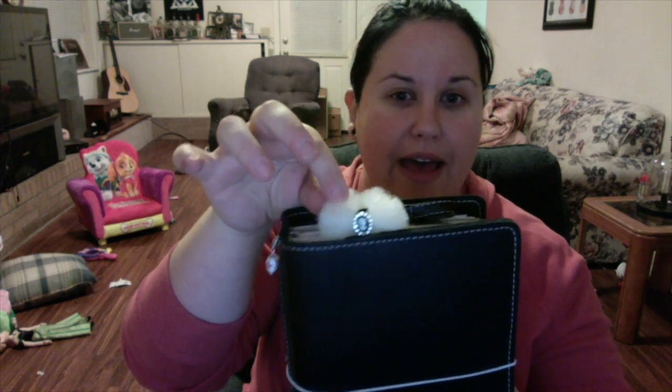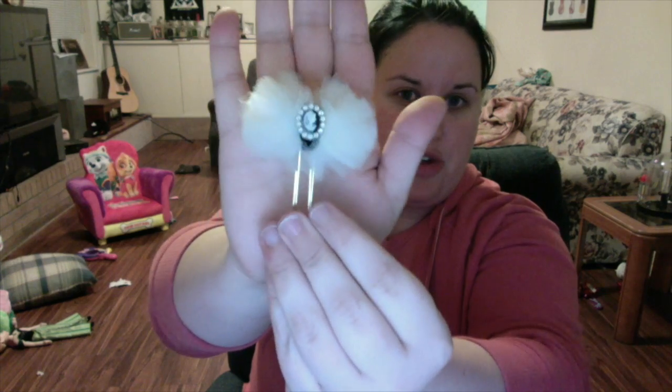I call this my little floofy — it is a gorgeous little planner clip that I got from a shop on Etsy called The Amber Locket. The owner is in Planners Gone Wild, where the mascot is the llama. A couple of months ago they did a newbie post, and I got adopted by a llama named Laura. I love her layouts — her stamp layouts really caught my eye because she uses beautiful black and white themes.